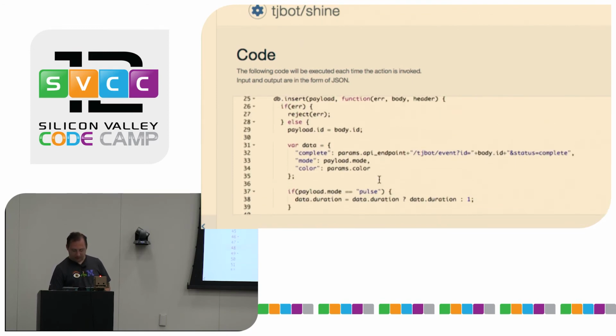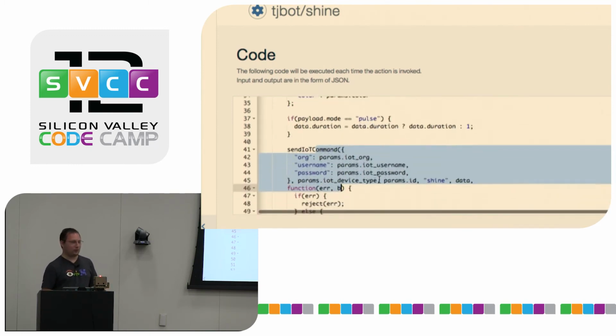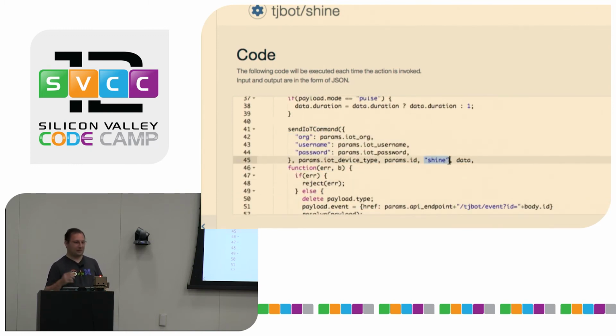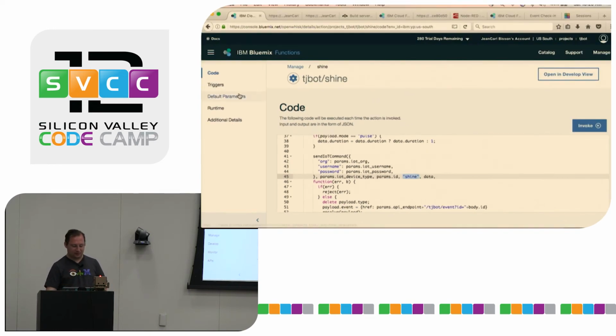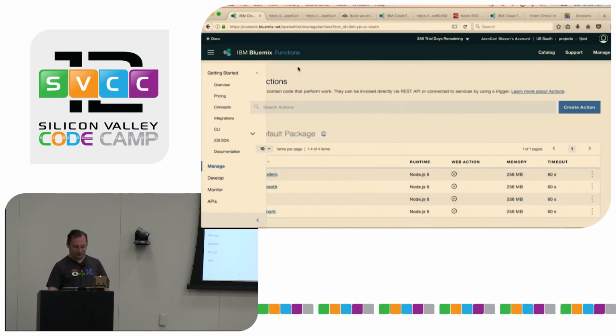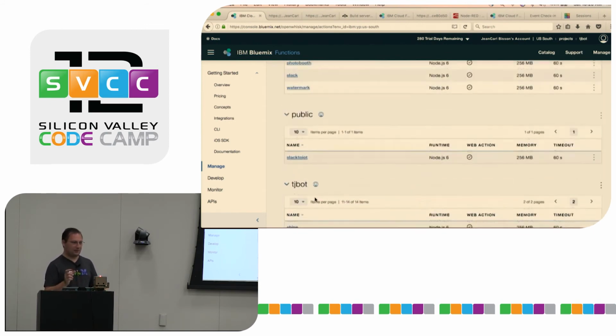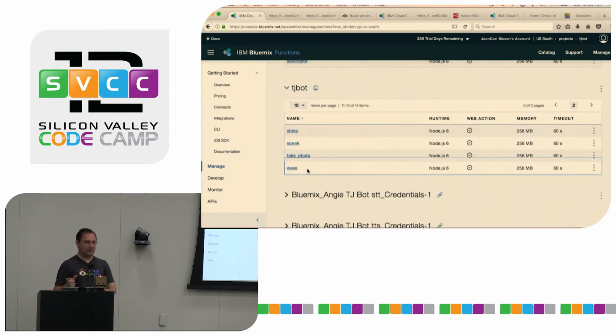Where's IoT? So I just include different commands that are matched in that switch node back in the Node-RED application. So great, I have all these cloud functions, and I could get that JSON web endpoint and say you call that and pass in whatever commands and data you want to send down to the TJBot.